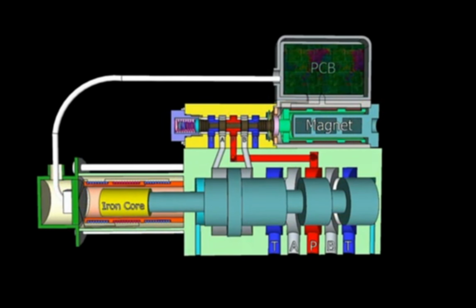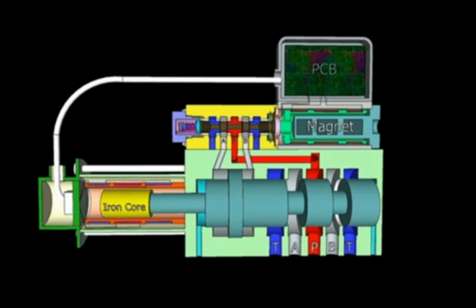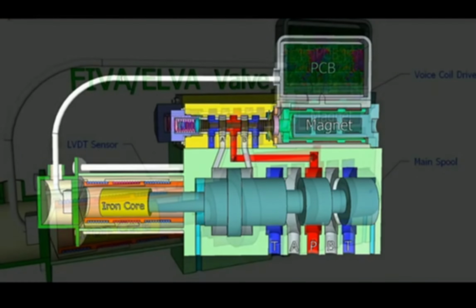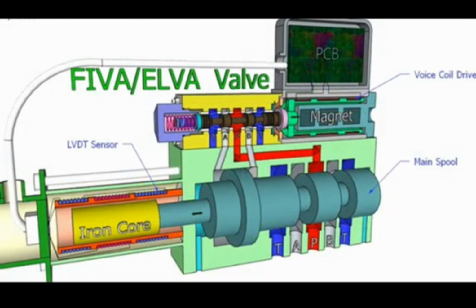And this is the actual setup. The pilot valve is fitted on the main spool valve, and at the end of the main spool valve you can see that an LVDT sensor is there for finding the actual position of the spool, and it is the feedback. It is passed again to the LV valve PCB, which will compare, and if any error is there, then it will cut off the unit. And now I will show you the mechanism with a small animation, how the spool valves are working.